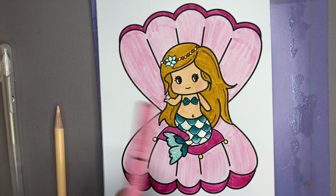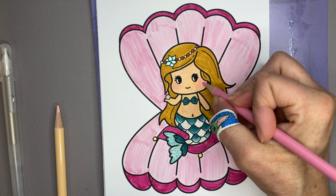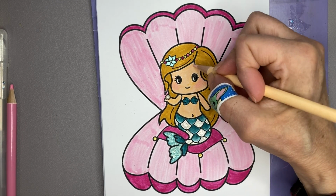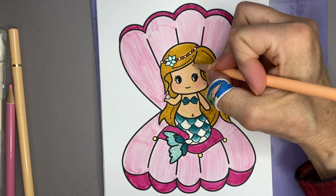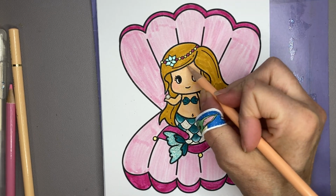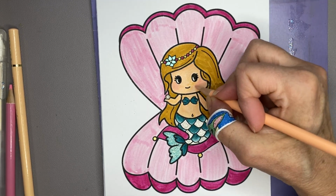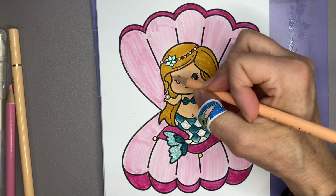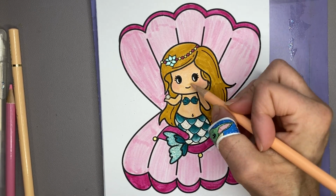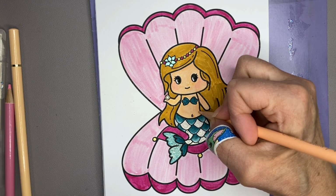And she doesn't have a nose, and I'm not sure if that's a kawaii thing or not. So okay, here's a color called Cherry Blossom. And just add a bit of shading. And then the largest city I've visited would be in Australia, which is Sydney, and there was over 4 million people there. So that's the largest city I've been to.